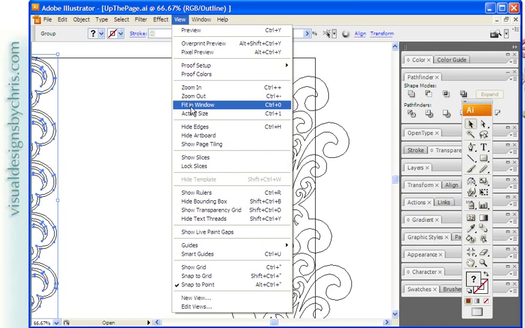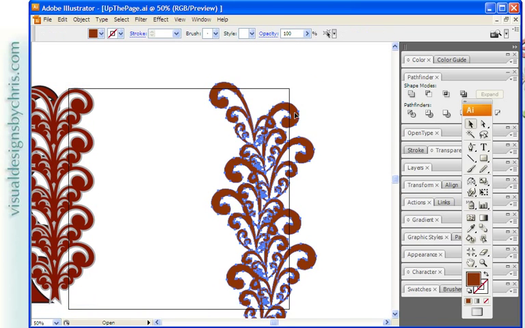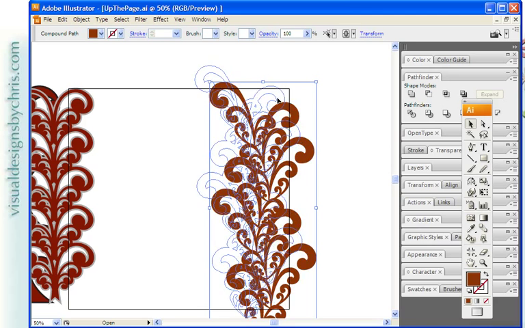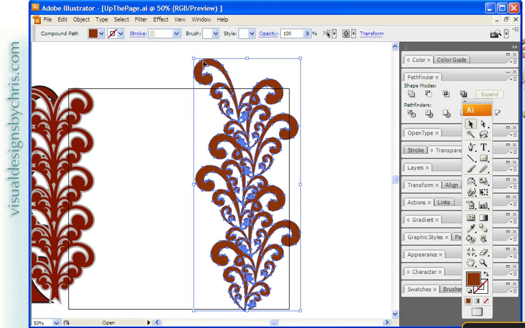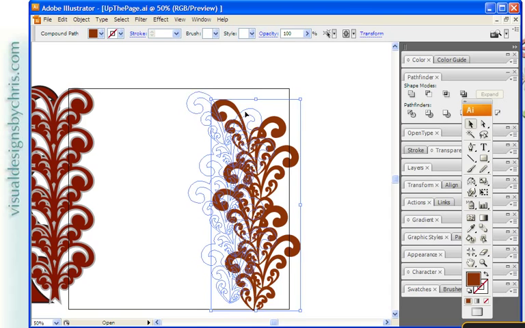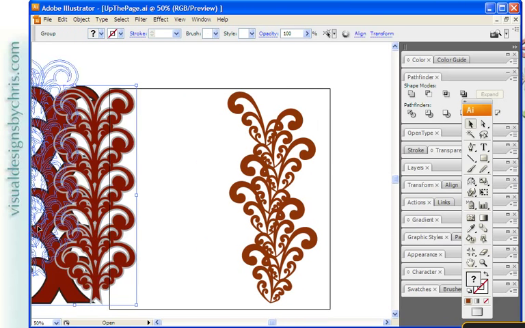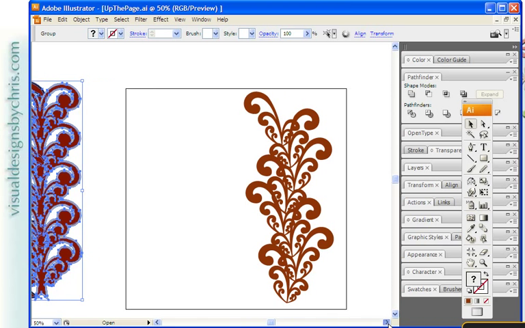Basically what I'm going to do is I have this flourish, and it's a little tall for me because I want it to go on a 12 by 12 side of a page. I thought it might make a nice title page for somebody. It's going to be part of the Up the Page collection.